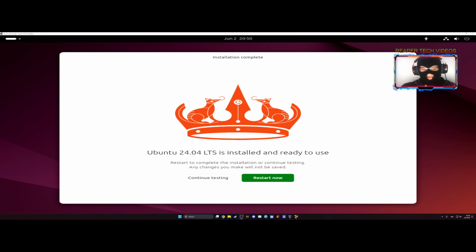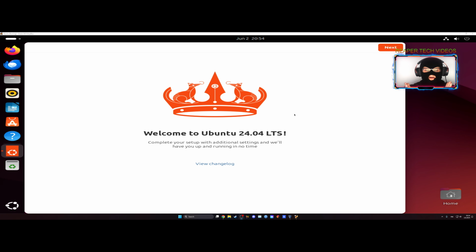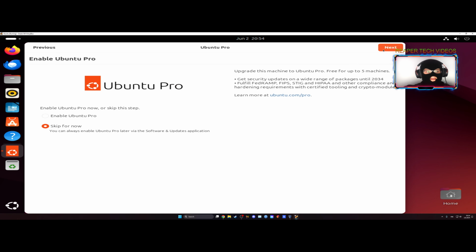And we are back. And now we are in the desktop. For some weird reason it required 2 restarts, and now we are in the desktop. And if you have gotten to this point, congratulations, you have installed your first Linux distribution, in this case Ubuntu 24.04 or whatever the release number will be in the future. When you get this far, you're basically done. The operating system is now fully working.